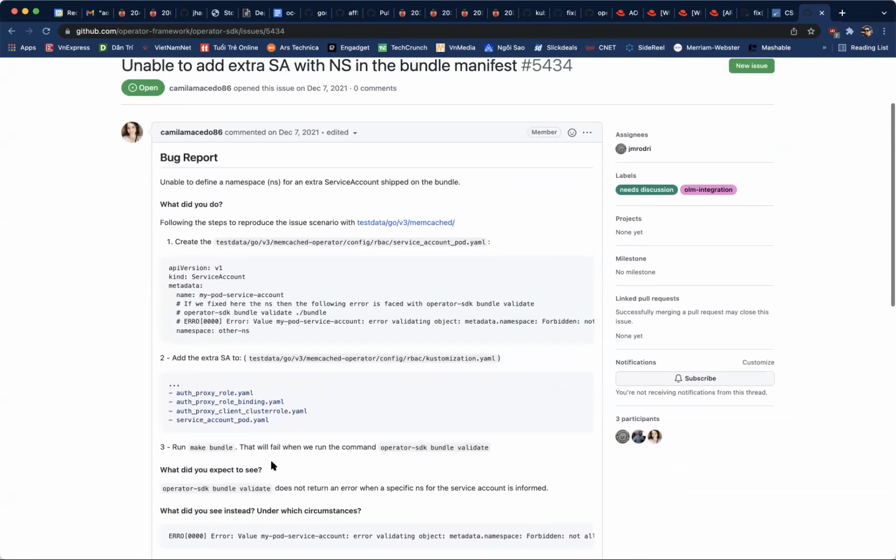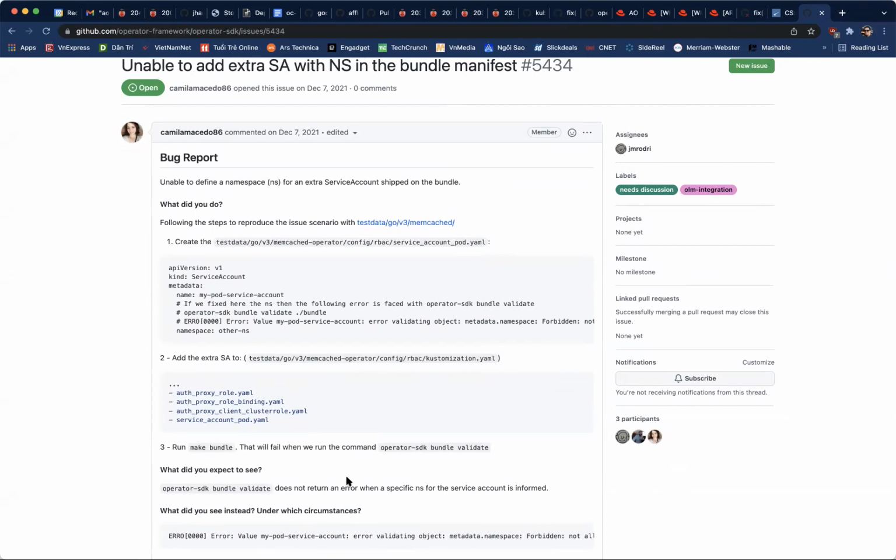I would also say there's two sides to this, right? There's the operator author side, who should know what they're doing and be warned of this. But there's also the user side who wants to install it, right? Because now there's a prerequisite for installing that, and they need to know about it somehow, so they don't get a bad experience.